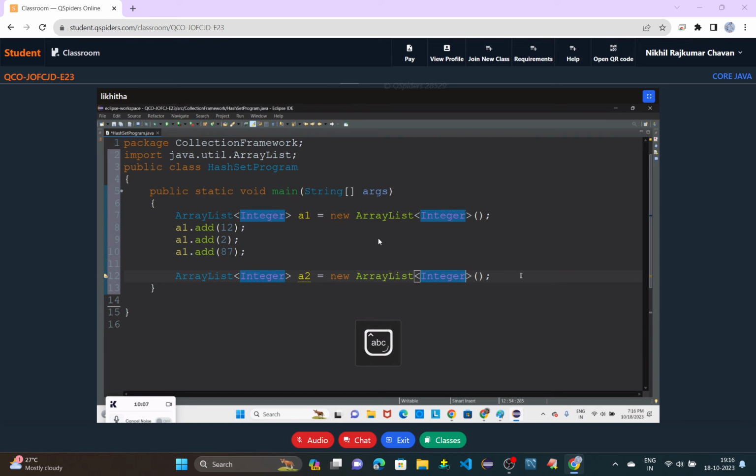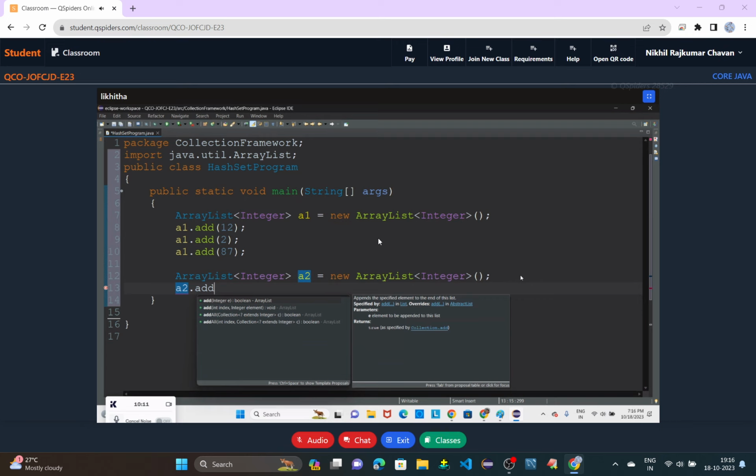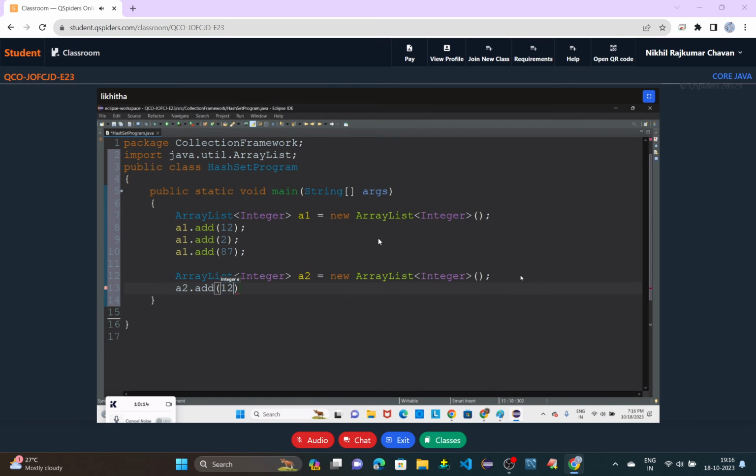Now here we shall add a2.add of element 12. Next, a2.add of element 2. Next, a2.add of element, same thing, we will take 87.